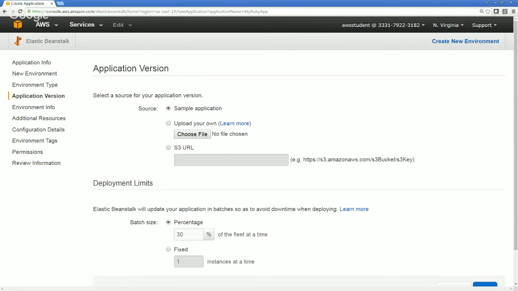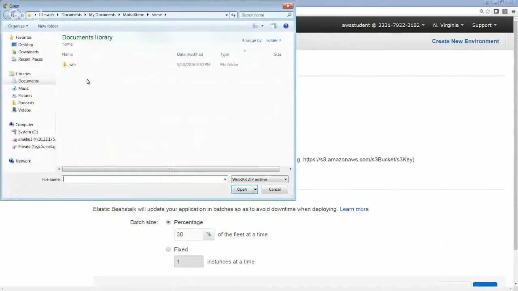Now it's asking for the path. In this case, I have an application and I'm going to upload it. So I'll click on upload your own and choose the application. Give me a second, guys.